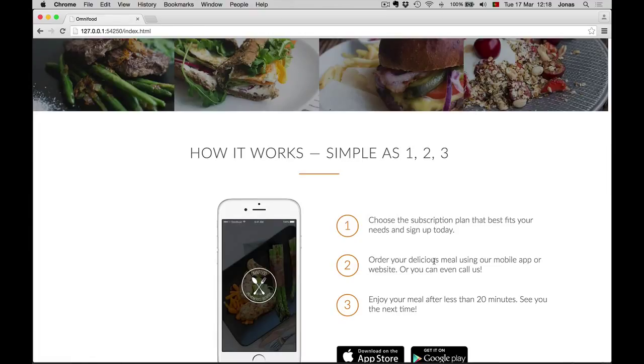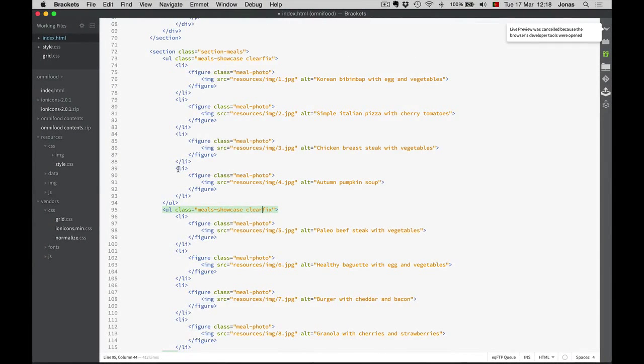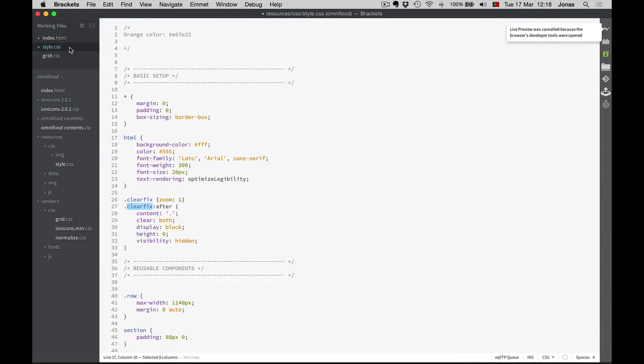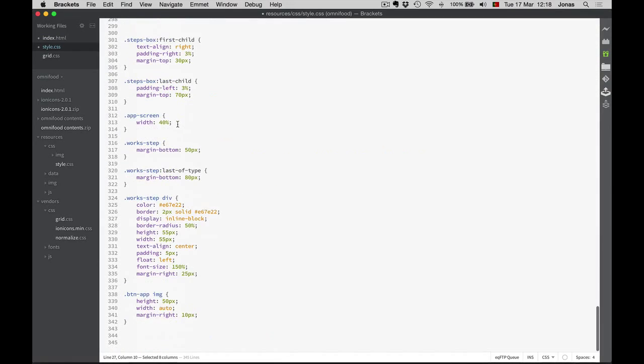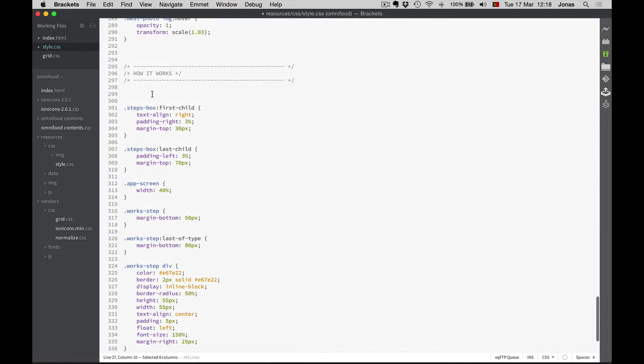So one last thing to do that I told you at the beginning of this lecture is to create a good way to separate between different sections. And what I want to do here is to add a very, very subtle background color to this section.